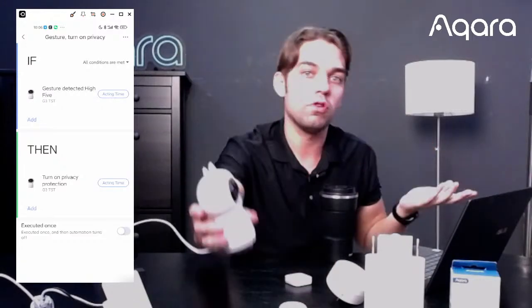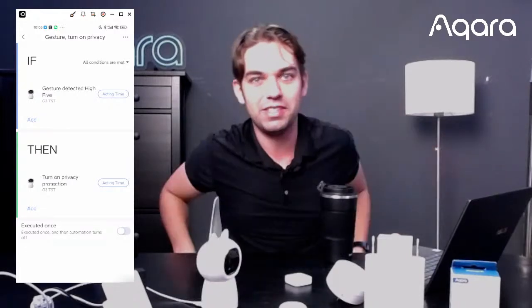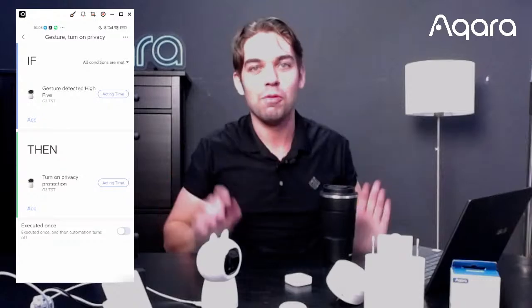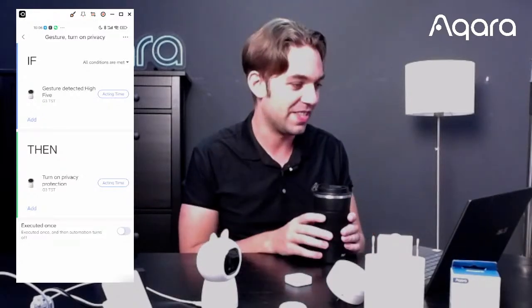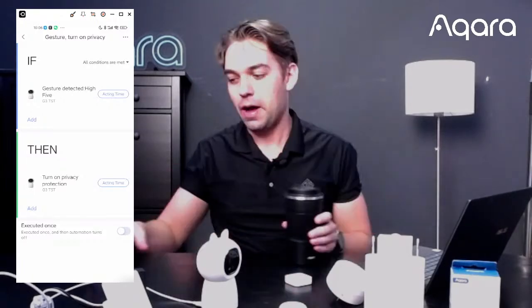And of course, when you go out, the camera will just turn to your door, for example, and start monitoring, but this is another topic. I think I have quite complicated automations for Camera Hub G3, but now I want to explain something more simple. Okay, so what is next?